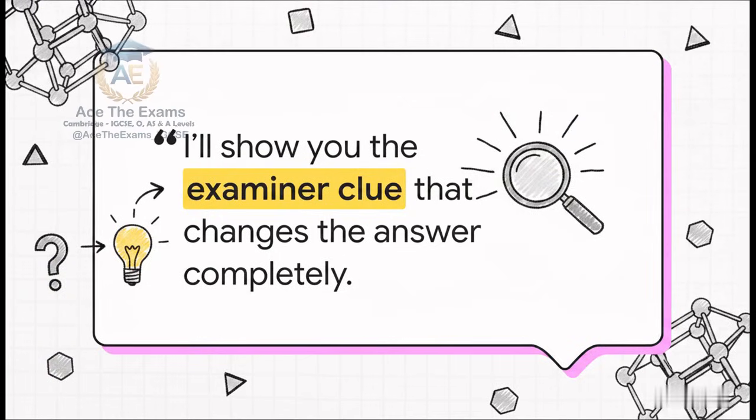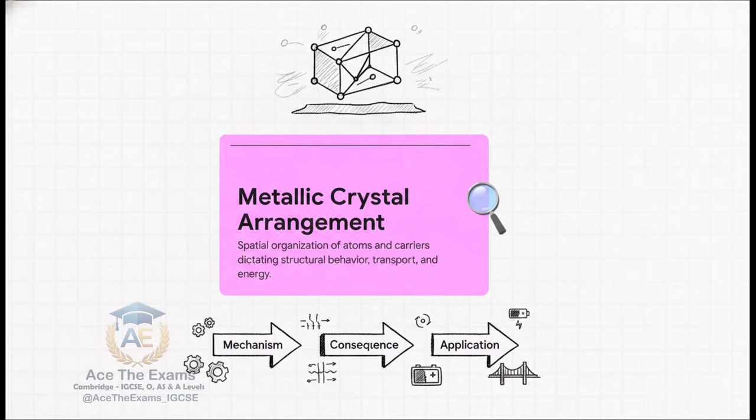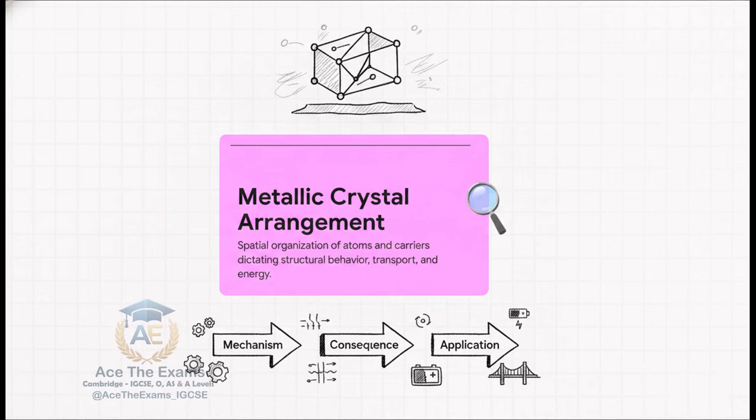Now stick with me here because I'll make you a promise. In just a moment, I'm going to show you the exact examiner clue that changes the answer completely. But first, you really need the framework that makes that clue super obvious. Leaving now or skimming ahead means missing a vital missing link that literally transforms a decent answer into a perfect one. So the absolutely crucial first step is grasping this exact definition.